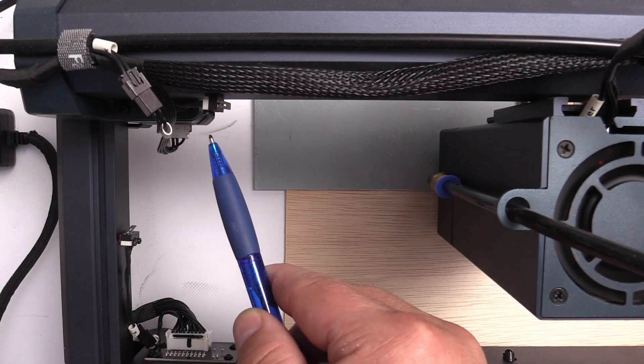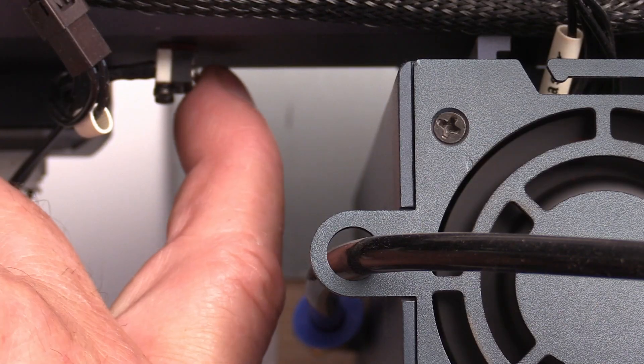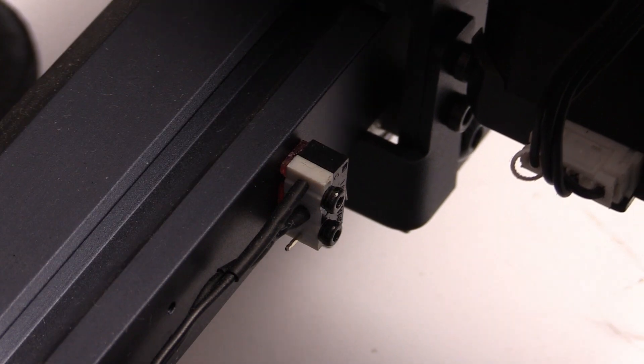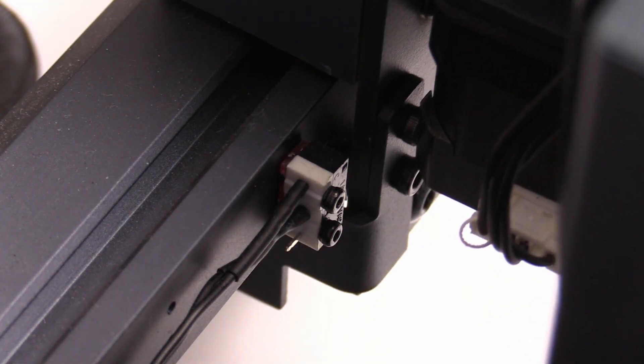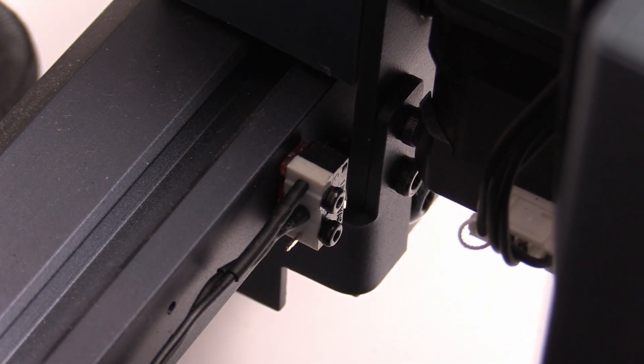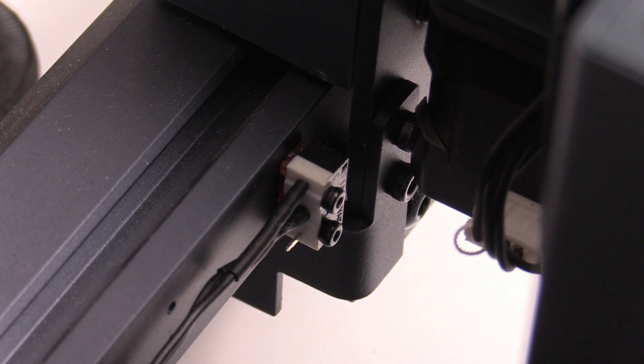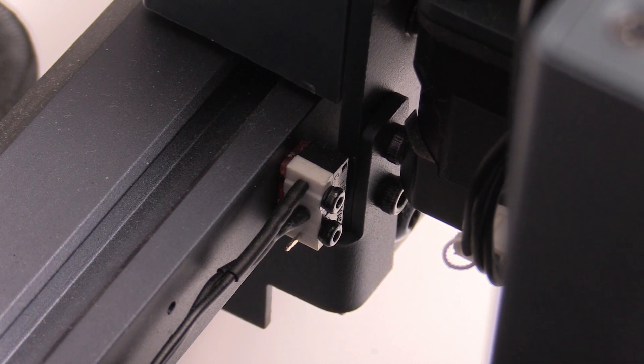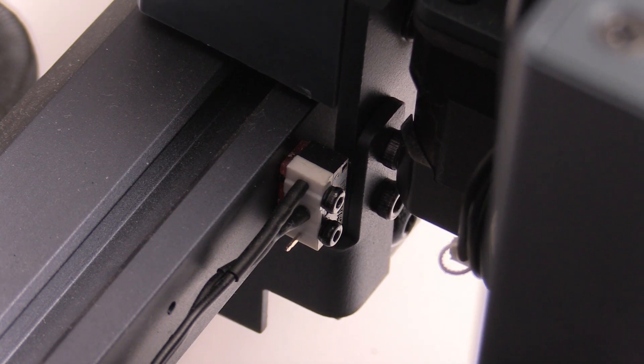To understand the problem, let's look at the microswitches used in the machine. These act as buttons when the gantry moves toward the home position. After hitting the switches, the machine knows the gantry's position and sets this as the home position. The gantry moves rapidly, touches the switches, moves away slowly, and then repeats the task for a precise measurement.